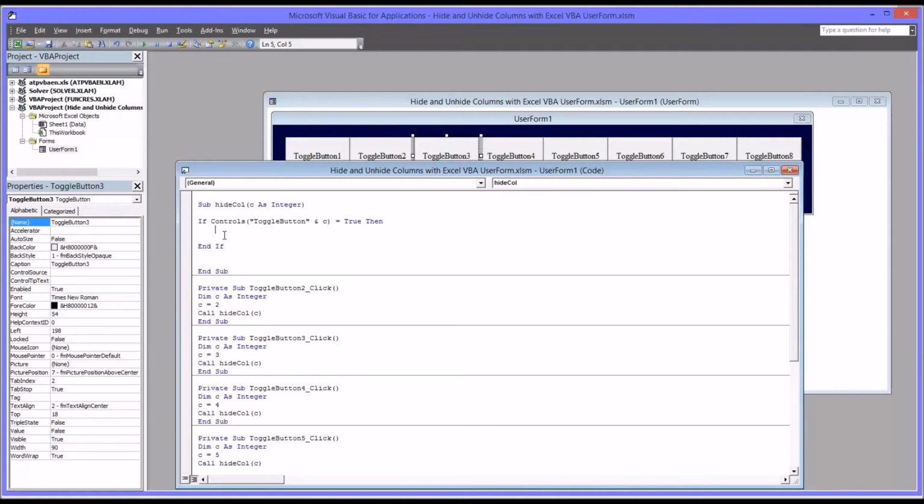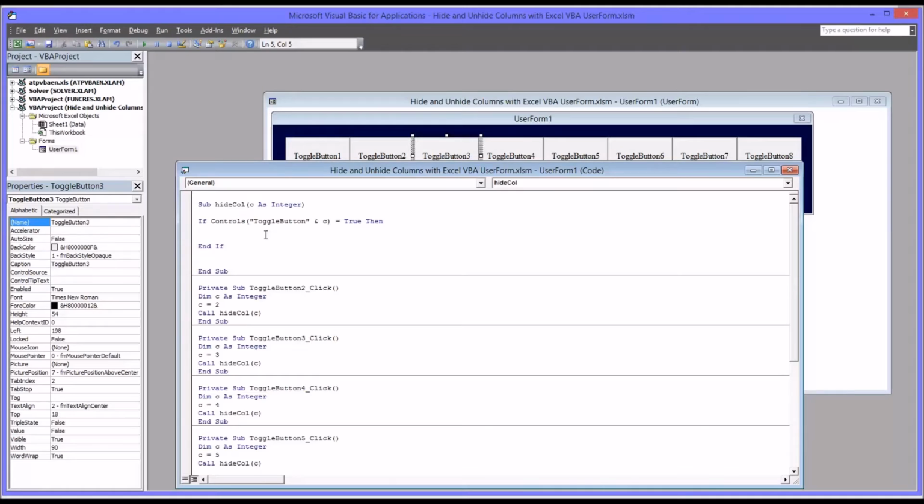In this case, I'm going to want the column that corresponds with the value of C to be hidden. So if this is toggle button 4 that's coming through, so C is 4, I'm going to want column 4 to be hidden.